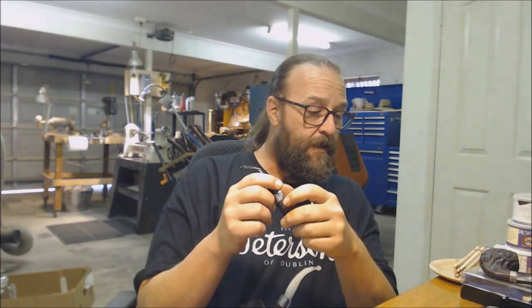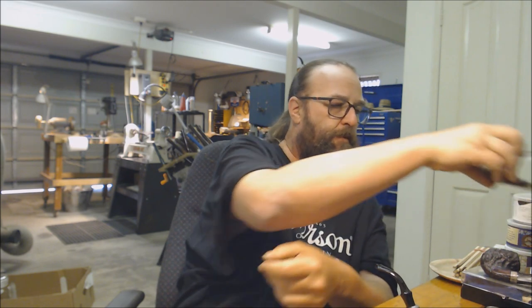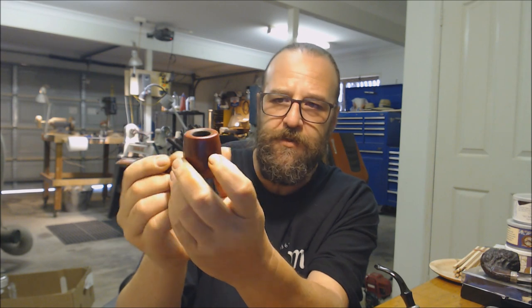So I sent these pipe stummels to Phil Rivara, along with another pipe that he made me to get a little bit of restoration done. The pipe I sent him was a pipe that he gave me about 6 years ago. It's one of his, I call it his signature Latvian, because that's what I think Phil should be known for, his Latvians. Anyway, at the time, the stain had gone a bit funky, and it was almost like it had been drawn with red marker across the front of the bowl. So I sent this back to Phil. He stripped it and restained it, and just a bang up job.